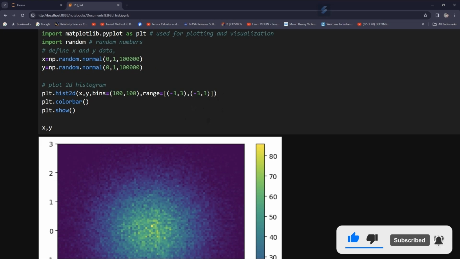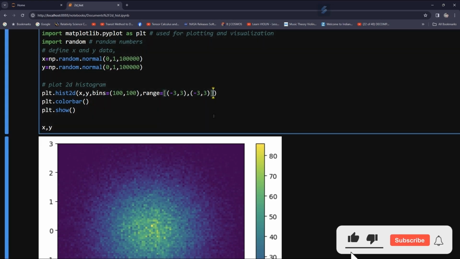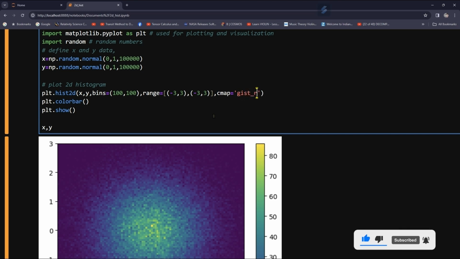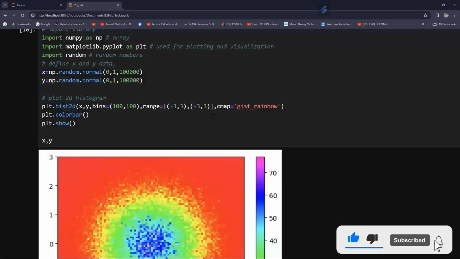You can give cmap equal to, say, gist_rainbow.